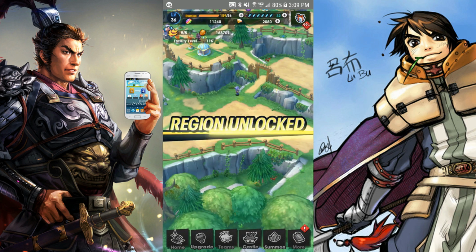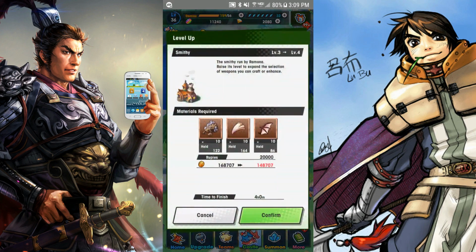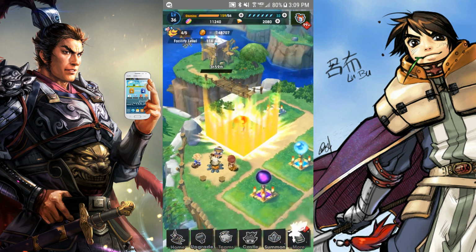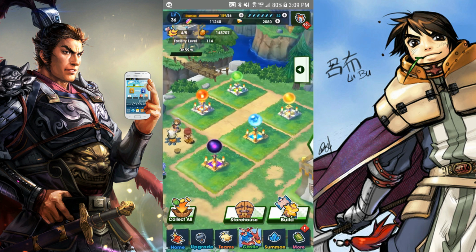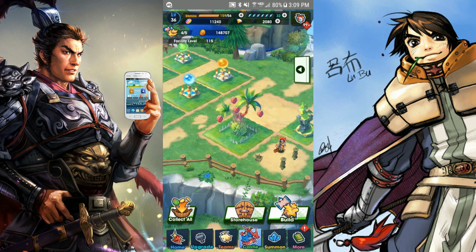Now, you want to upgrade it to level 4 as quickly as possible so that you can start crafting level 4 weapons. See, the thing is that the level 3 weapons that you can craft, while good, are inefficient, shall we say. Level 5 weapons obviously are the ones you should save for, but that's a long way away. I should probably show that in a bit, but let's go through the buildings first.